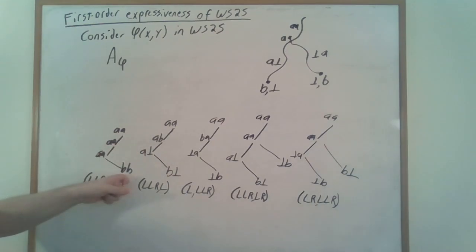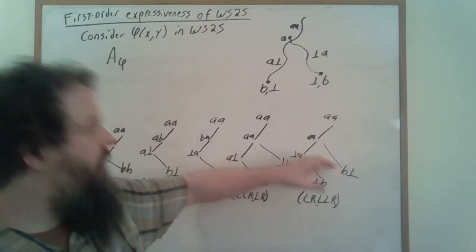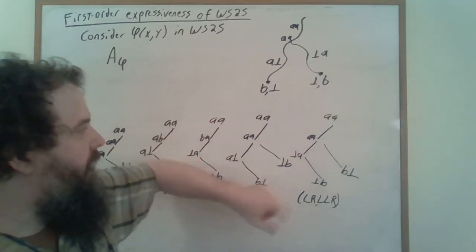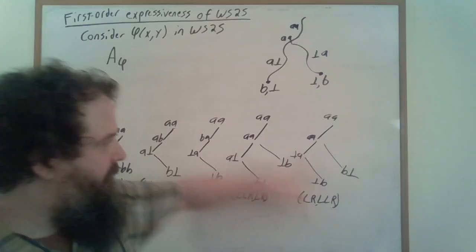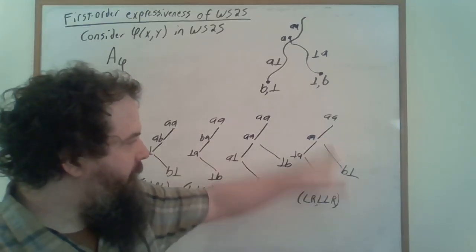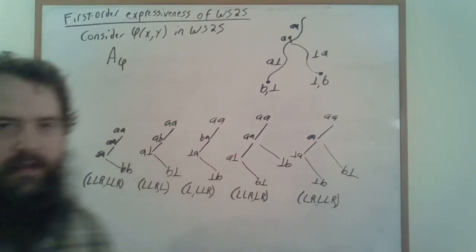AAs or BBs. You can build a tree automaton that detects when there's one branching, it's not at the root, it's AAs all the way up to that branching, and then it branches off into something that looks like bottom A's and bottom B's. And then another branch that looks like A bottoms and B bottoms, and the first branch branches off to the left and the second branch branches off to the right.